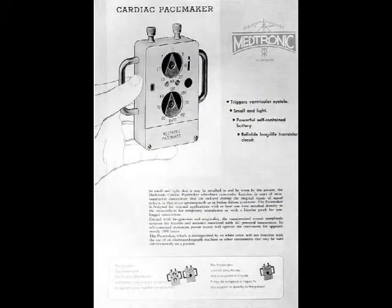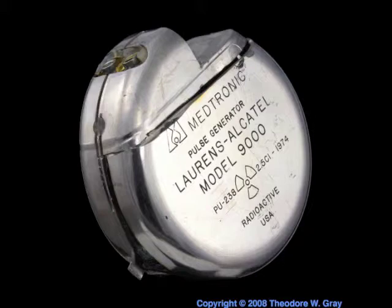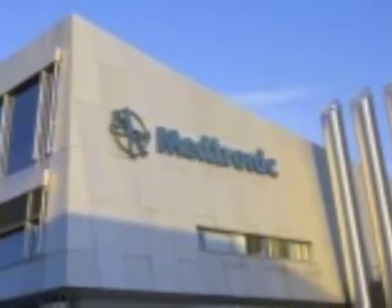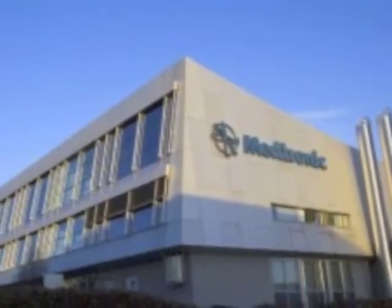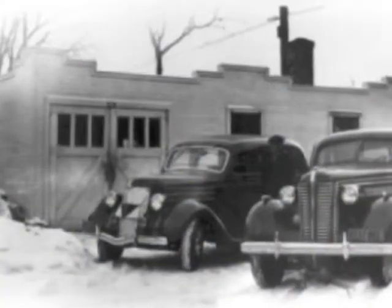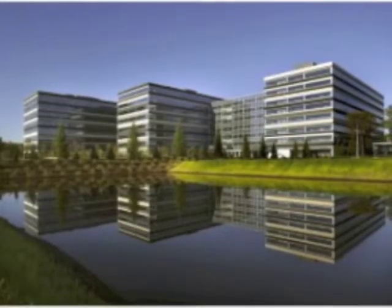Bakken's invention saved the lives of blue babies and many other children. This pacemaker was also used in adults. The device put the large, painful pacemakers completely out of use, allowing for a safer, more flexible, and more enjoyable recovery. Earl Bakken's pacemaker also served as a template for future invention in cardiac science, despite its simplicity. Because Bakken was selling more of his pacemakers, his business, Medtronic — co-founded with his brother-in-law, Palmer Hermundslie — started becoming more successful. While it was still a small business at the time, its new growth continued and eventually grew into the large medical device company we know today.